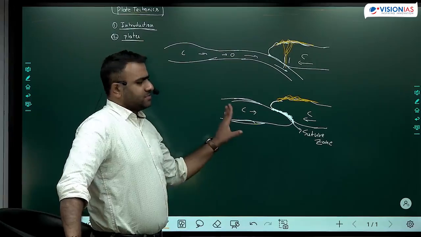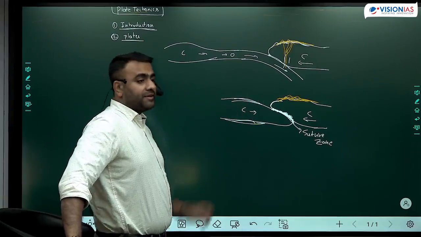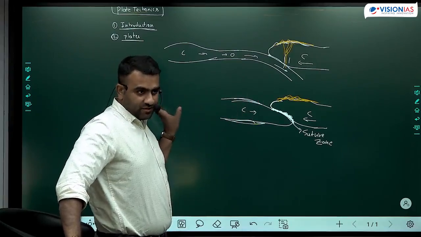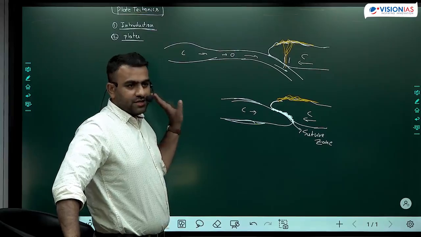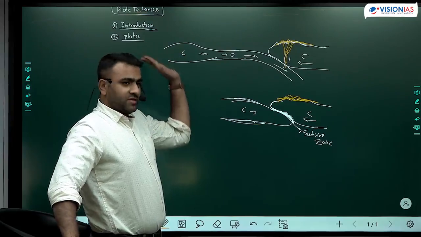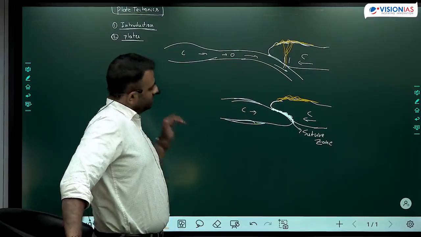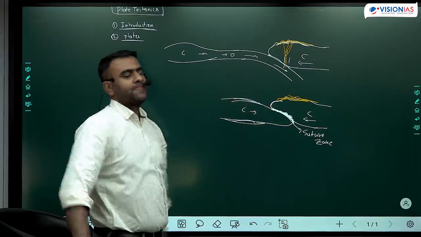But however, there is a force which is trying to push both of them even now. अभी भी पीछे force है. पीछे force क्या है? पीछे force ये है कि एक ridge है. Ridge is like engine. Okay, इसके पीछे कोई ridge है, इसलिए दबाते जा रहे हैं. It is still trying to push it.